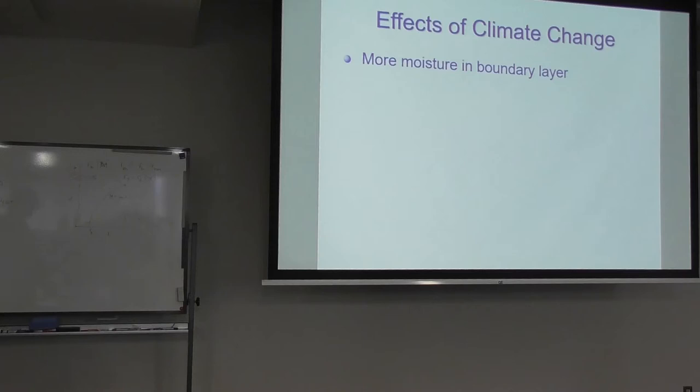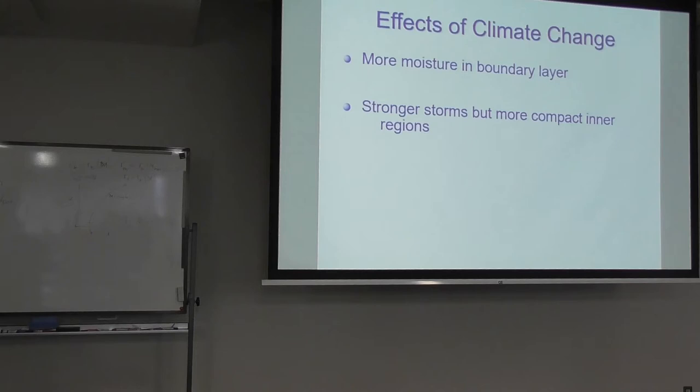There's going to be more moisture in the boundary layer. Because of potential intensity, we expect storms to be stronger in general, not everywhere. And this is a little bit more controversial. The theory says that the inner core should be more compact relative to the outer radius. It doesn't tell you whether the outer radius will change with climate. Assuming it doesn't, you should actually have smaller inner cores, and that will, in terms of rain, work in the opposite direction.